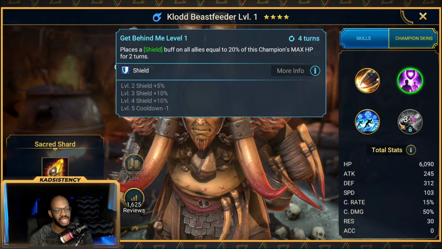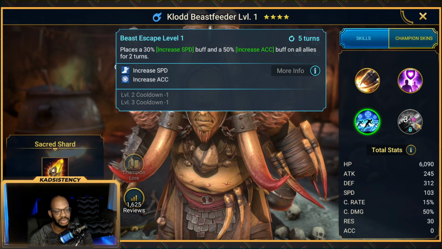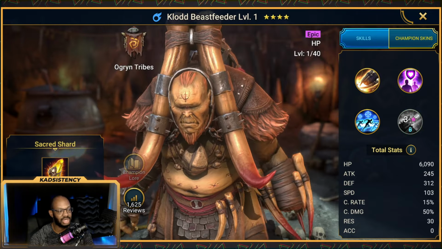Really good if you build him fast with resistance, so he doesn't take a lot of debuffs and can keep your team running with, again, the increased speed. But he also has a pretty nice heal on the passive whenever he takes a turn, so having him fast helps him get around to that.